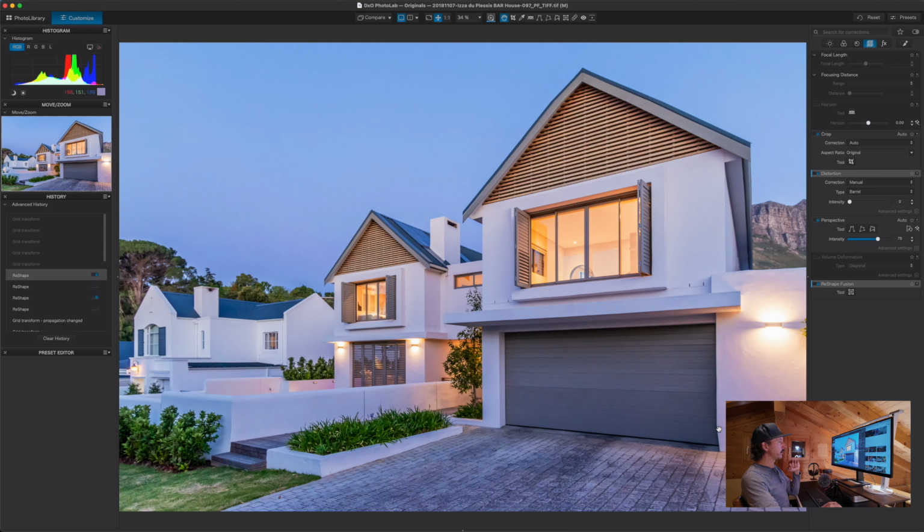Then we ended up with a little skew line here. Then we used the free transform tool to locally straighten that line and then get rid of the plant and the edge of the tap there. Yeah, perfect. So very useful.